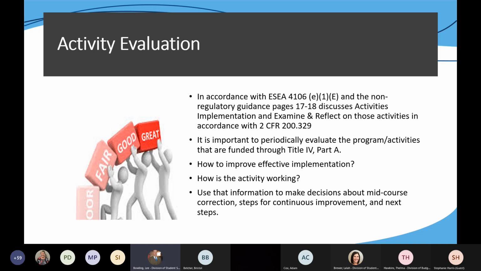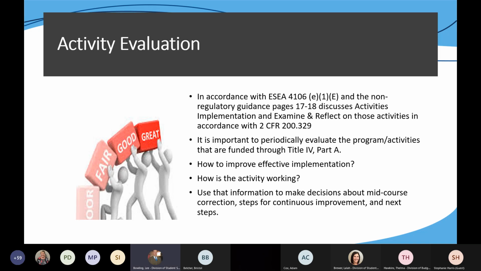Activity evaluation is a requirement in accordance with 2 CFR 200.329. It is important for all districts to review and evaluate activities in order to determine effectiveness. All evaluations must be documented.